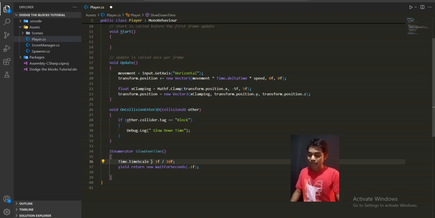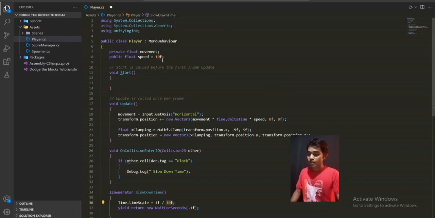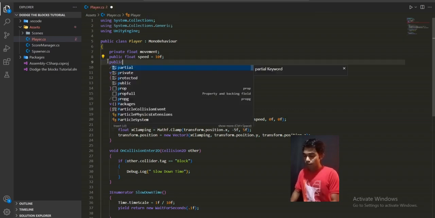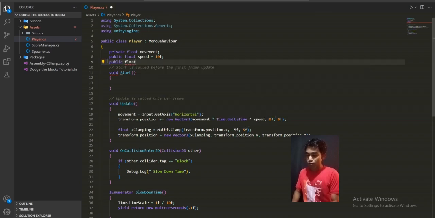Instead of hard coding this, let's make a variable for it, so we don't need to come to the script again and again to change this value. Let's go to the top of our class and make a public float, and call it slowness.